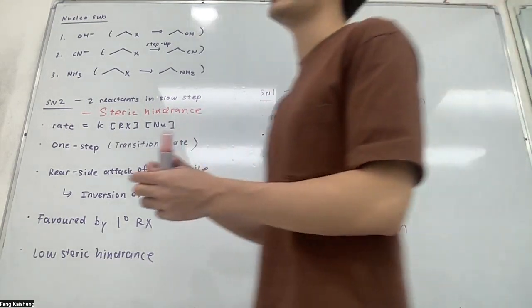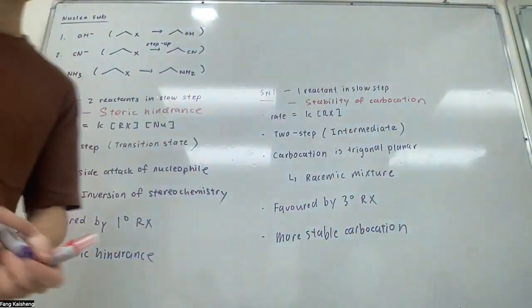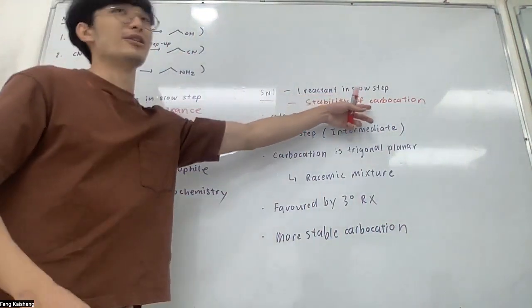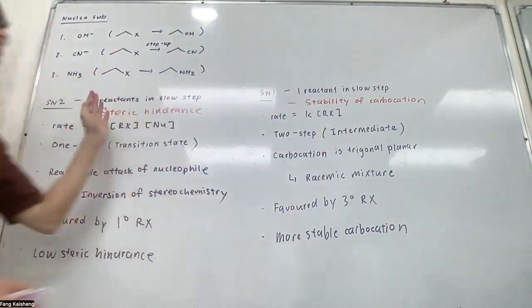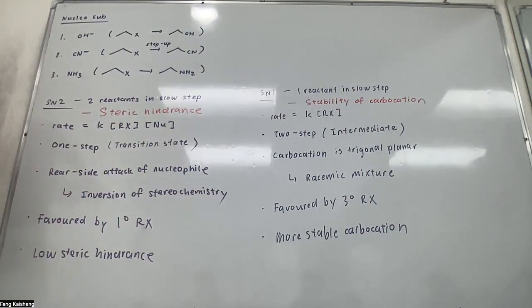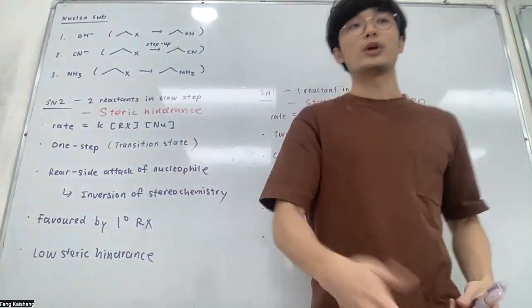Again, if they ask you why does it not favor SN1? It's because the carbocation is stable or not stable? Not stable. Don't go and tell me about stability because don't even bother about it. Okay, so that's SN2 and SN1. Okay, we talked a little bit about halogenoarenes as well. Okay, but that way you can just use the notes, we can use the questions to recap.